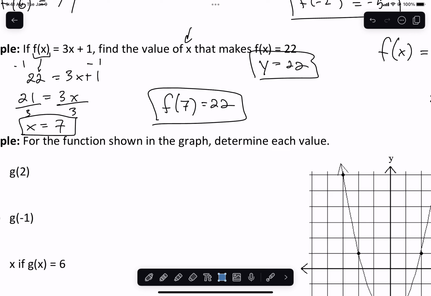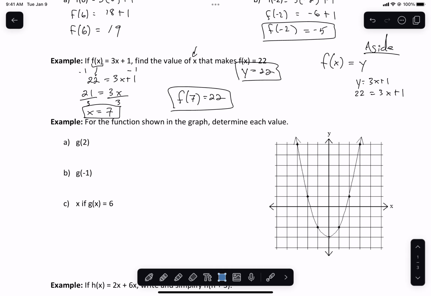You're interested in specific values. You have something that represents a particular situation, and then we use function notation to clearly organize particular points of interest instead of having to write the whole table of values. So I can use a little bit of algebra to find 2 or 3 points instead of having that whole table of values and having to look through it to find the value you're interested in. It's kind of nice from that standpoint. Okay, so you can do substitutions into equations, but you can also use function notation to read values off of a graph.